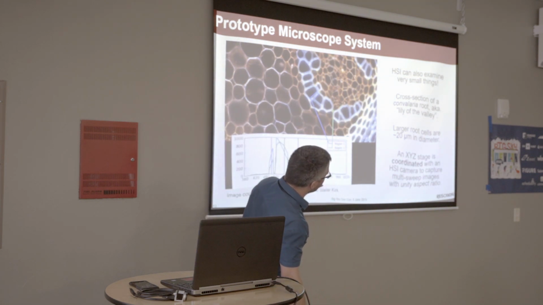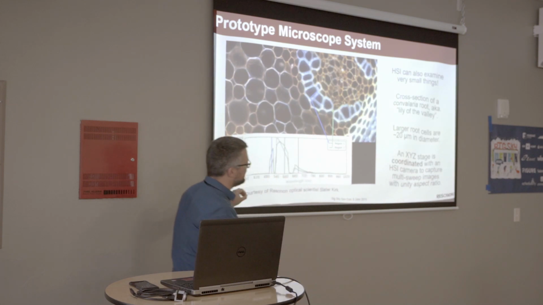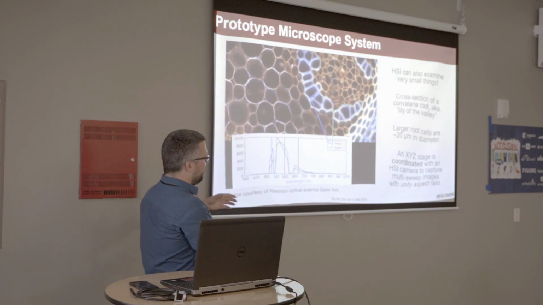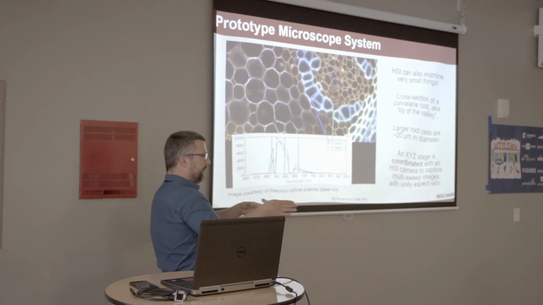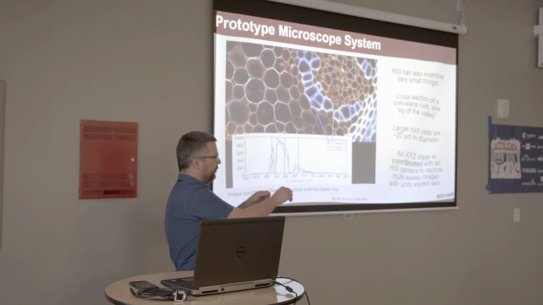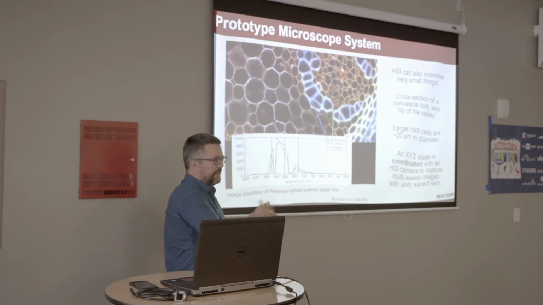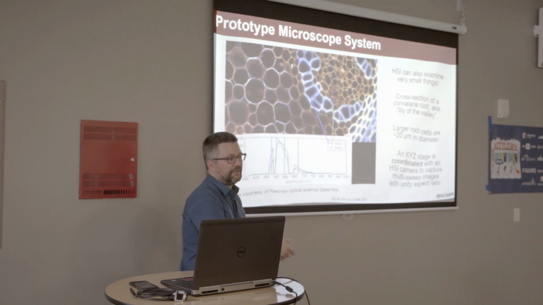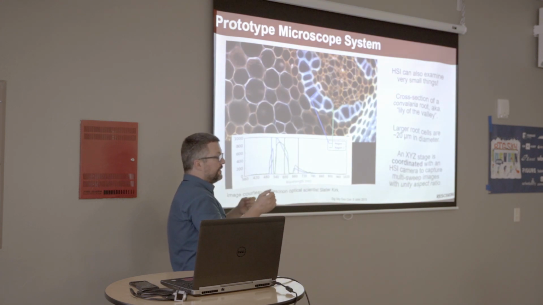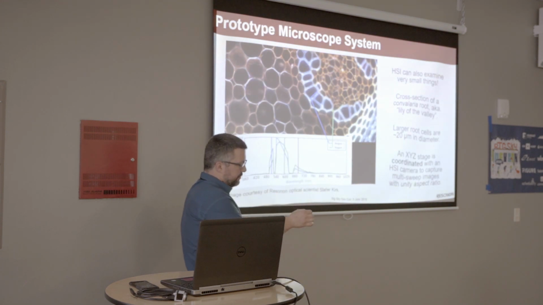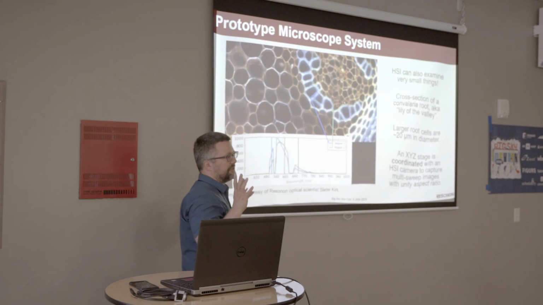In this system, what's fundamentally different is there's this XYZ stage. So we don't just go linearly in one direction, but we can move it all over. There might be an experiment where some parts of the tray that you're imaging are being treated with different nutrients or something like that, and you want to look at it over time. And then only 3 out of the 15 little places where the experiments are happening, maybe 3 of those in the long run are actually doing anything.